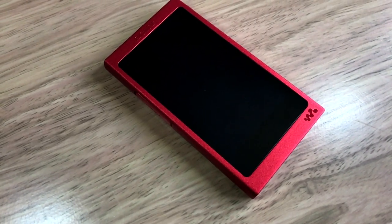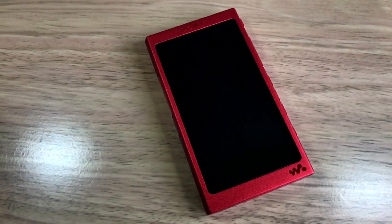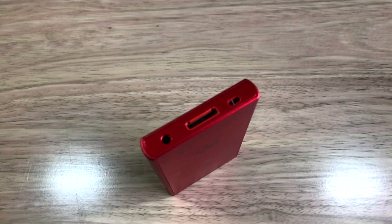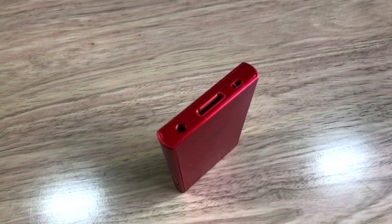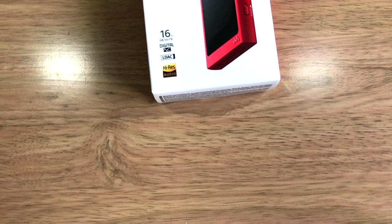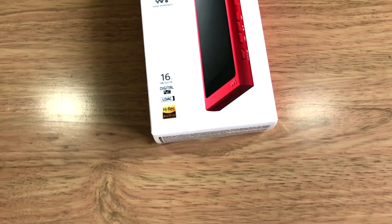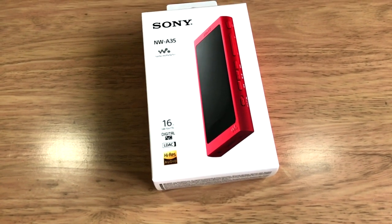There is just one problem — this product is almost brilliant apart from one thing. It's 2017 and Sony have insisted that this audio player is charged with a proprietary cable. No micro USB or USB-C. It's an annoyance as it's one extra cable you'll need to carry with you. Overall I can wholeheartedly recommend this audio player. It's great value for money and in my opinion superior to the increasingly popular players from FiiO.